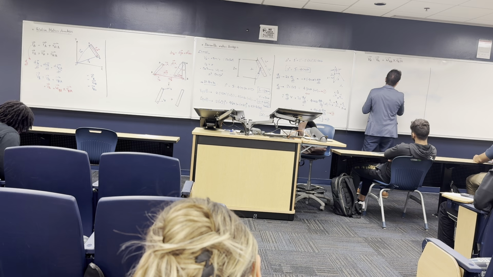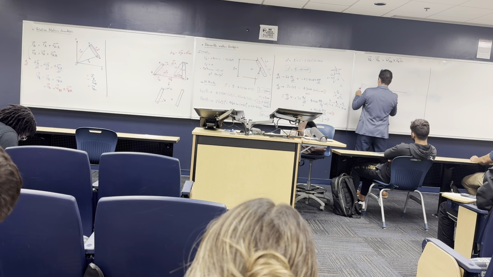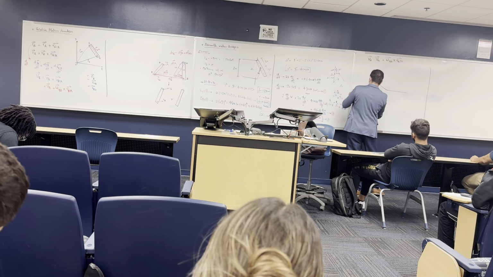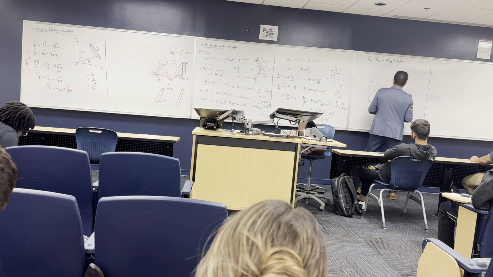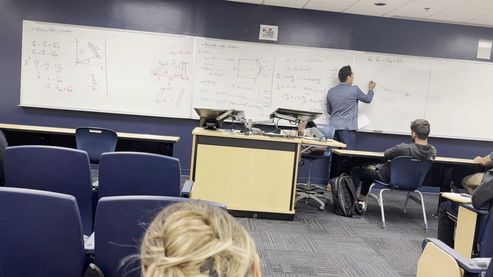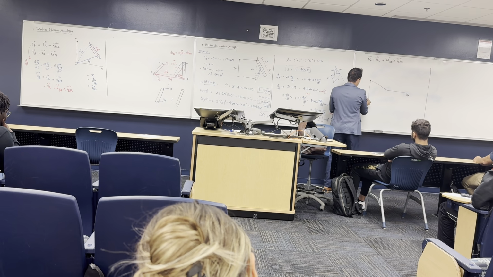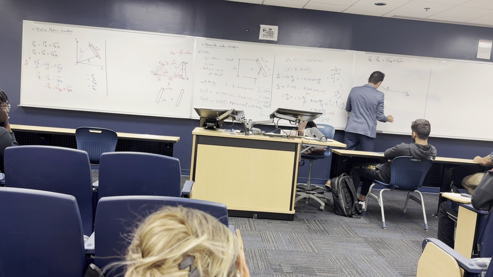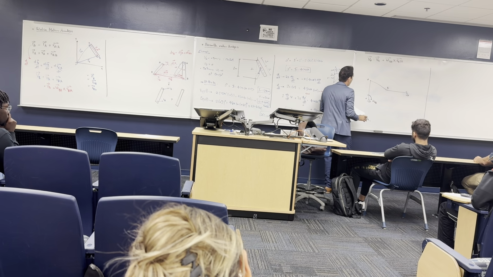So I have something like this. Okay, so we have a mechanism like this. This is a joint, and this is a joint, and this is a hinge, and this is a hinge. And these are points O, A, B, and C. And you have omega for this body, and this is omega of body OA, right?